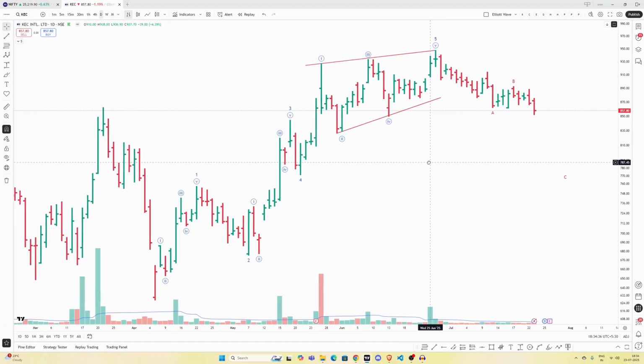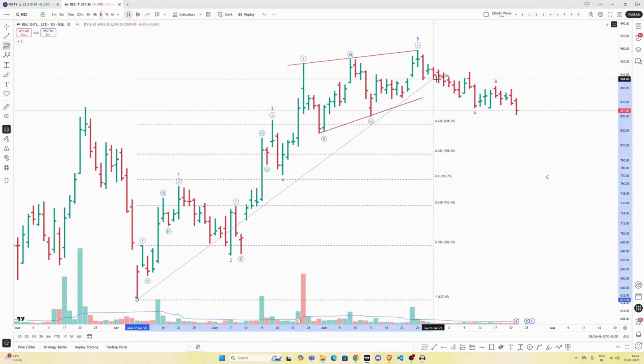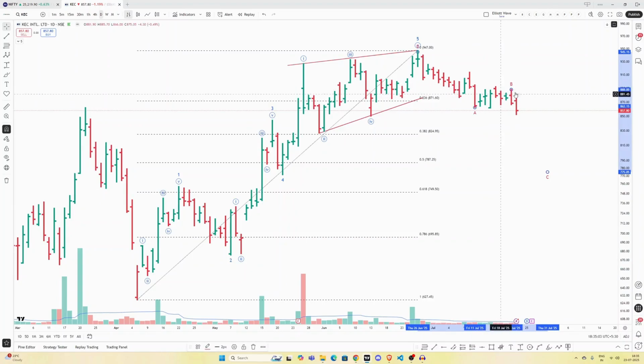And why I have chosen this chart for this week is because it has completed 5 waves, first thing, right? Second thing, let me take a retracement of this whole move, and you can see here we can see 1, 2, 3, 4, 5. So this is likely A of this retracement, and then we have B. B could be here, it could be here, so that is something which is still not clear. But something interesting that has happened today, it has broken this low after this 5 wave down, right? So that makes me wonder if C down has started, right? And if C down has started, it will also likely be 5 waves down.